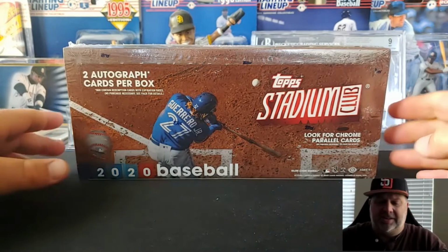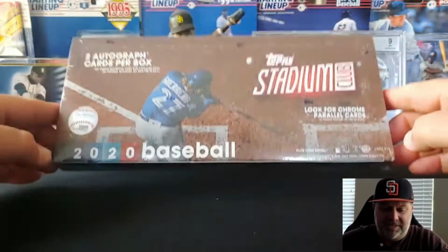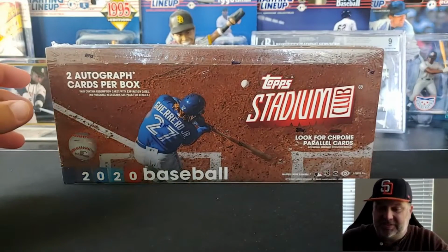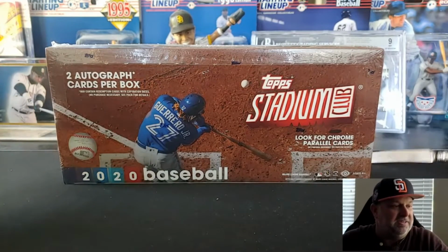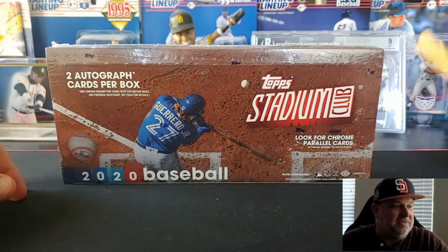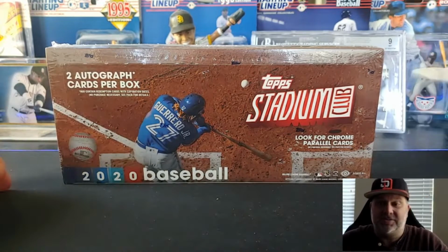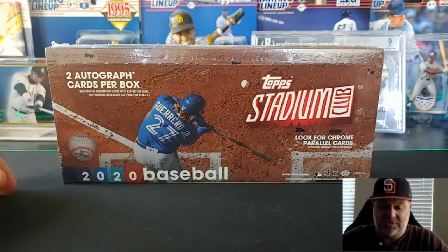They've got the standard, beam team, and they've got autos, and then there's usually a little different stuff. In more recent years, they've started doing a standalone Stadium Club Chrome product. I do have some of that, which I will do a video on probably fairly soon.